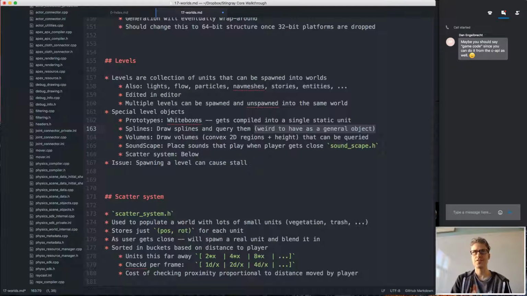But it's something that some games would need, and some games don't care about at all. It's kind of weird to have it as a first-class object in our engine. It makes much more sense to have support for splines as a plugin. If you want splines, well, here's a plugin.